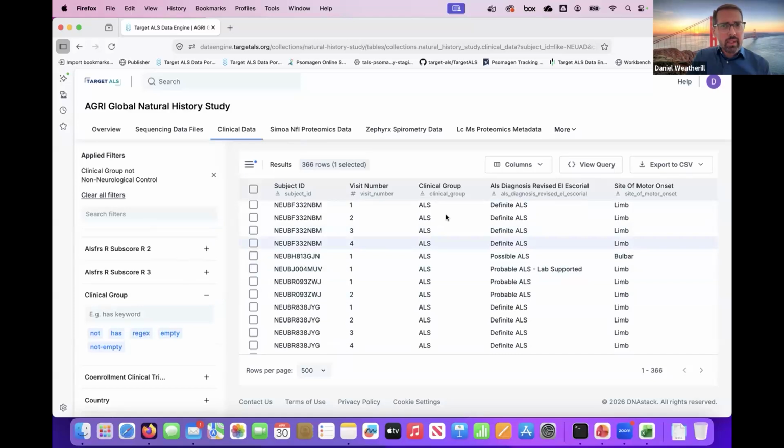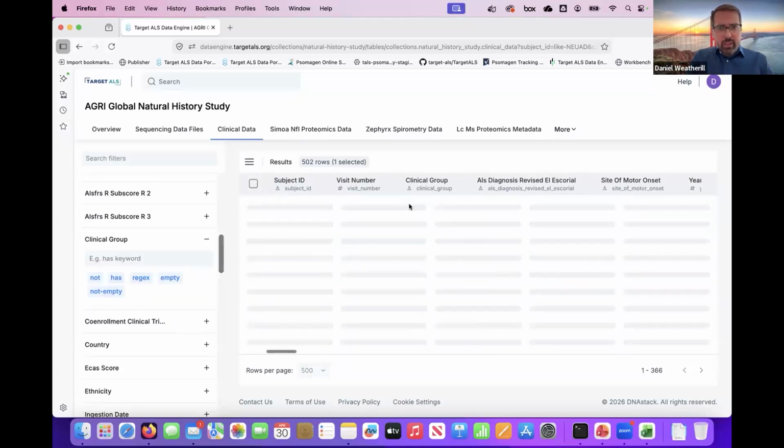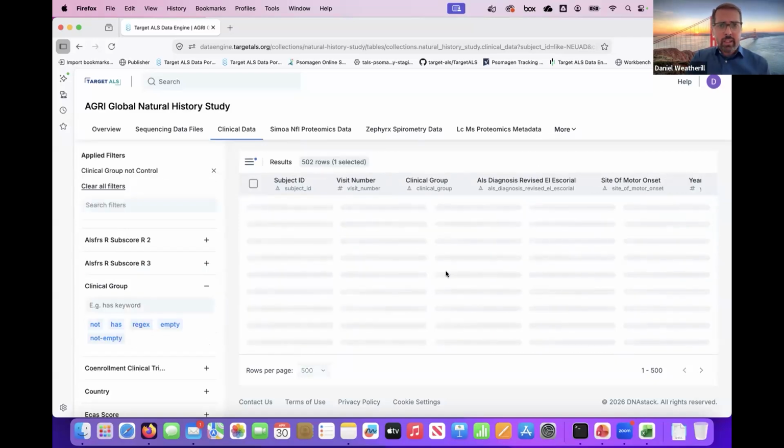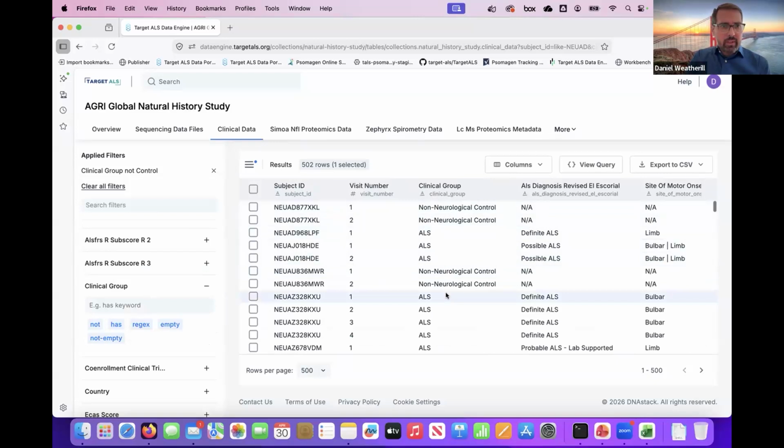Like the standard filter mode, this filter requires an exact match. So if I just put in control, or if I put not control and apply, the filter doesn't work. So just bear that in mind.